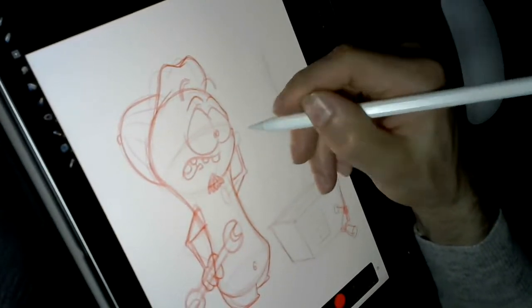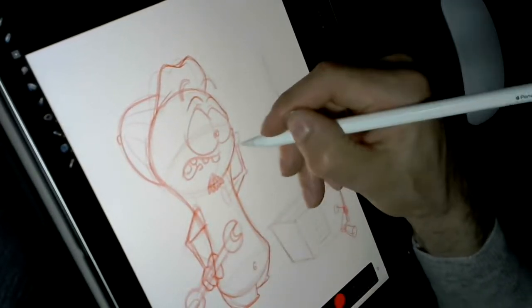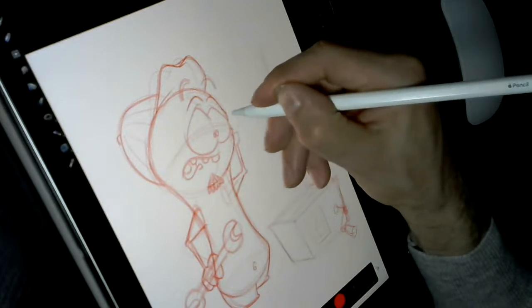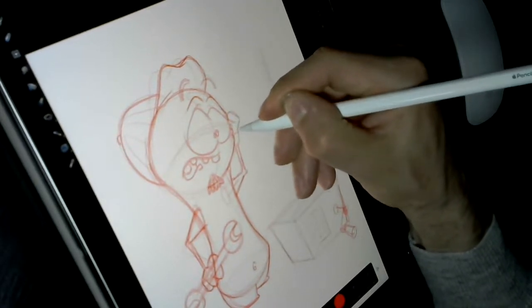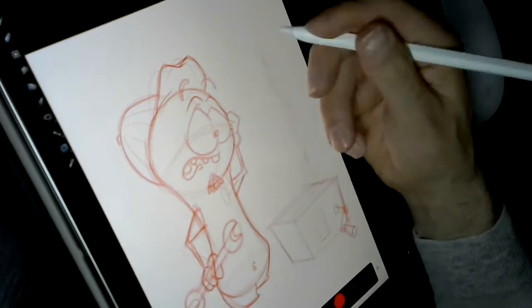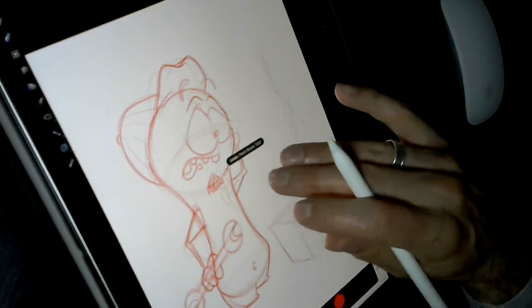Right, construction, that's square, so that's size his hand there. No, still doesn't look right.